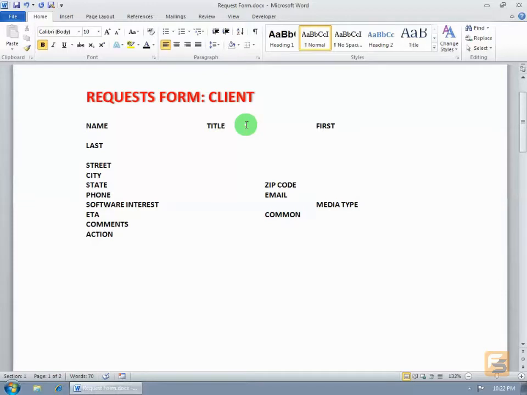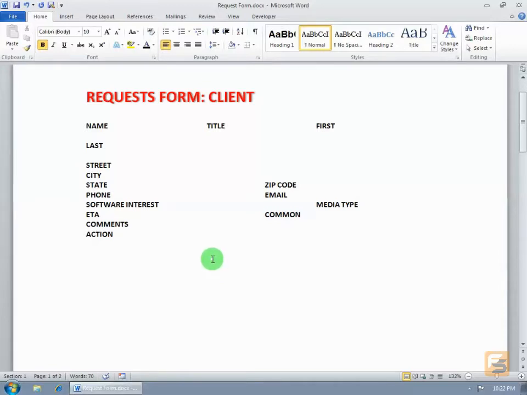I don't want Dr. or something else like Winston III. I just want a Mr., Mrs., or Ms. So I can create a drop-down form field there with those three choices. They don't have any other choice. So I can control what's put into that field. The third field are checkboxes. Like I could put three checkboxes down here for action taken. Did they follow up with a phone call, a postcard, or an email, or all three? So they can check all three, or just check one, or just check two. It's multiple choice, or as many choices as they would like.